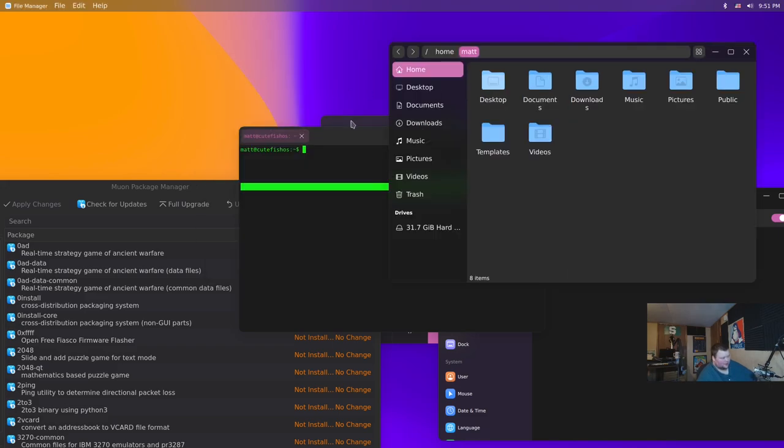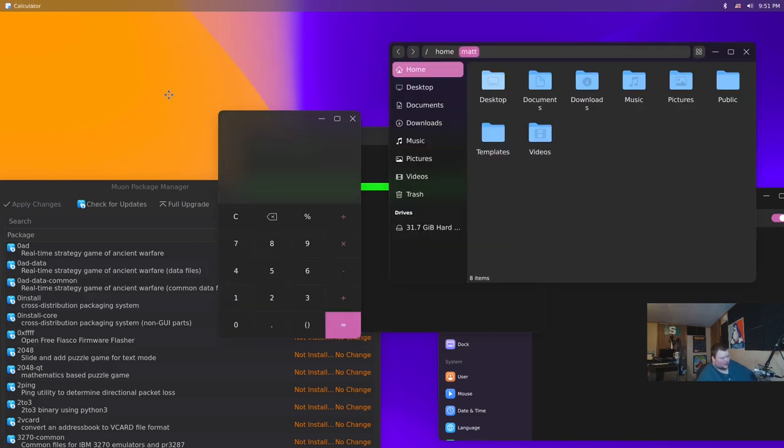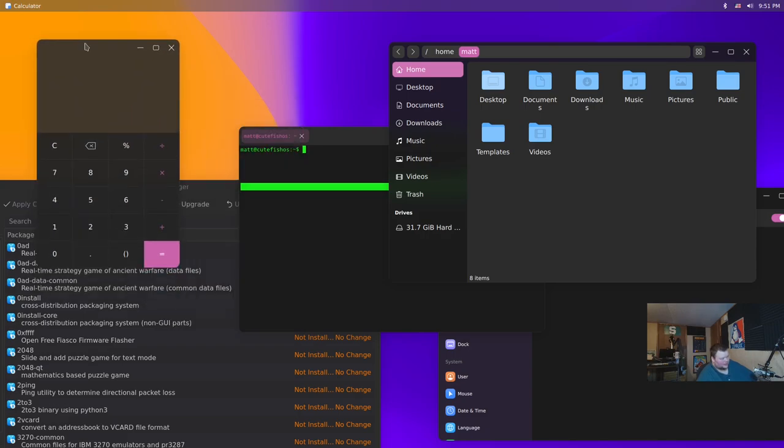Okay, now I don't know if this is the VM lagging down because I have opened up so many things, or if it's just because this is a development edition of the operating system. It doesn't really matter. We're not here to look at performance or anything. We're just here to look at looks, because that's the bottom line of this, guys. This is meant to be a very, very good-looking desktop environment, and I think so far they succeed.